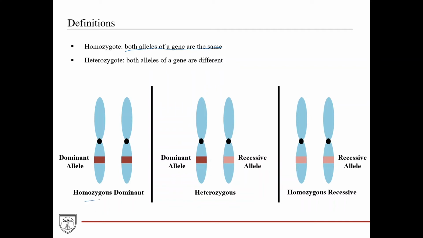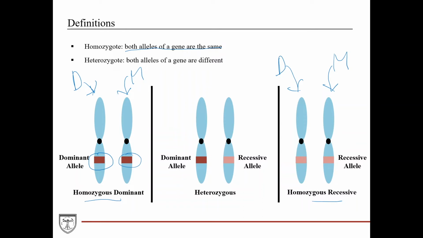And so you can have homozygous dominant or homozygous recessive. Homozygous dominant would be, so see, you have the same gene here. It's in the same location or locus on the chromosome. You've inherited the dominant allele from both of your parents. Because remember, you inherit one chromosome from your dad, and then you inherit one chromosome from your mom. So your dad gave you the dominant allele and your mom did too, because you have 2 copies of each chromosome, 1 copy from your dad, 1 copy from your mom. In homozygous recessive, both parents again, so your dad gave you the recessive allele for this particular gene, and then your mother gave you the recessive allele for this gene.